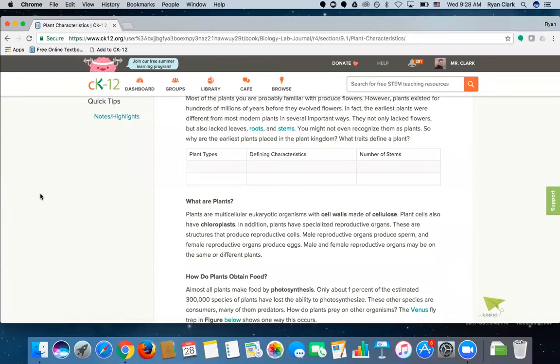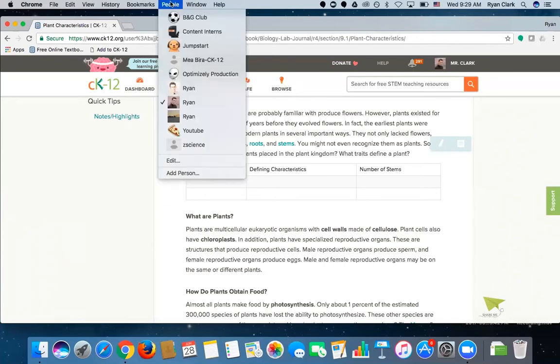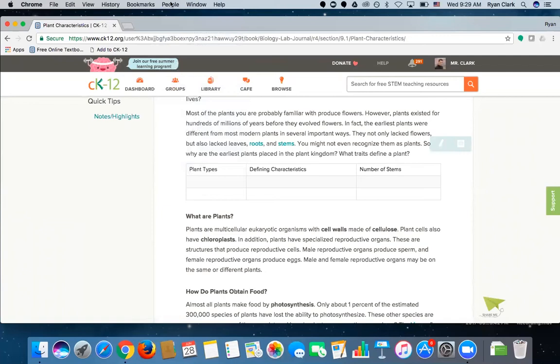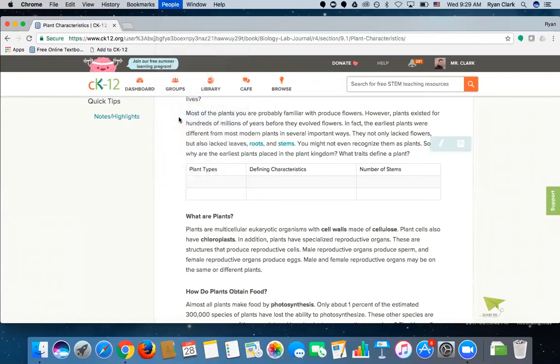Just like when you customize content from CK-12, our original content stays intact, and you create a copy that you can then modify within your own library. If you're sharing that book with students, they could technically take that book and customize it into their own, adjust it and make their own book, and add any extra pieces in there. But they could also do what Ryan's about to show you, which is highlighting and note-taking on your copy. Just to note, this lives in their account, so you would need to have them show you what they had highlighted or taken notes for. So I'm going to let Ryan go ahead and demo that piece.